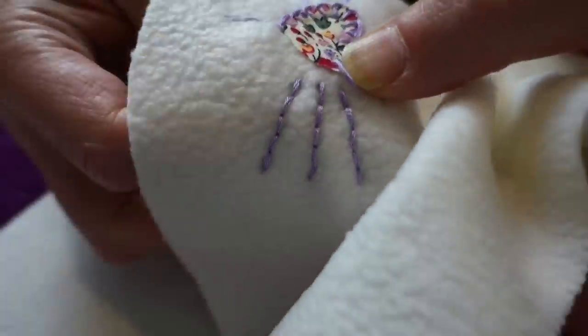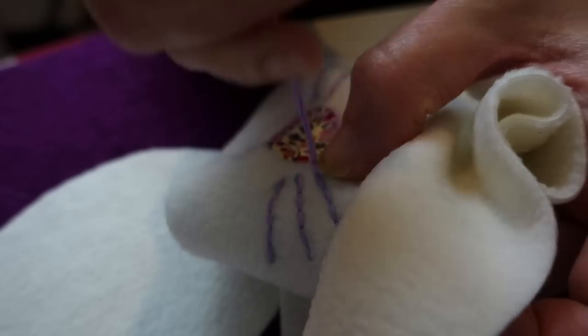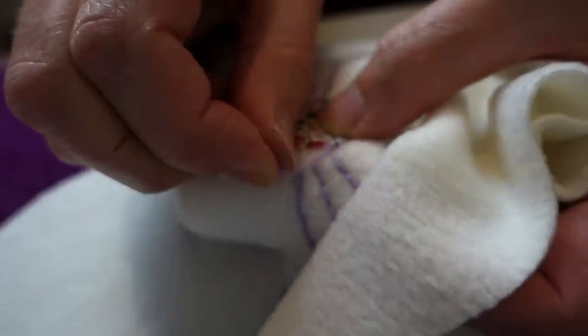I've made a start on some hand embroidery — I've just put a blanket stitch around the nose. For the smaller pieces I've used Bondaweb to attach them to the fleece and then I'll hand embroider them down because they're so small. I'll use the machine to attach the larger fleece piece and the tummy piece. I like the way the hand embroidery looks on the face of the kitty cat, and I'm just having so much fun with this project. For me that's what sewing is all about — yes, it's about making lovely things for other people, but it's also about what brings me joy, and right now this project is bringing me joy.